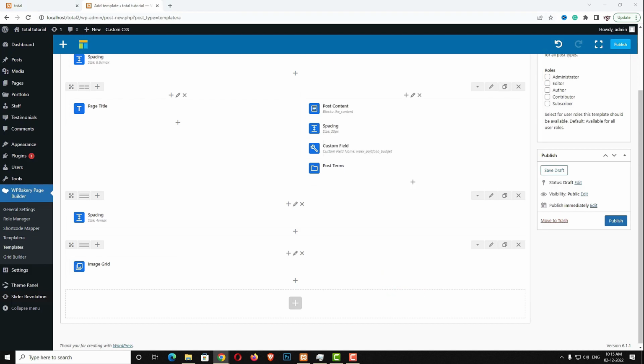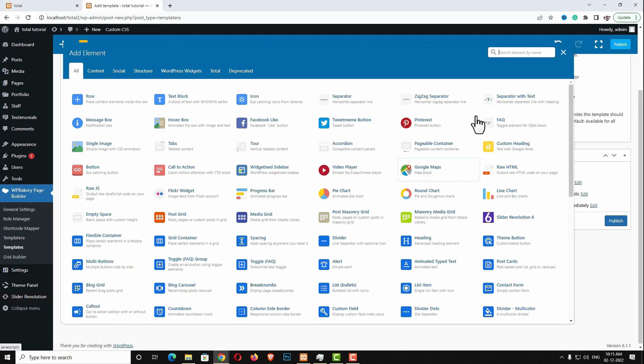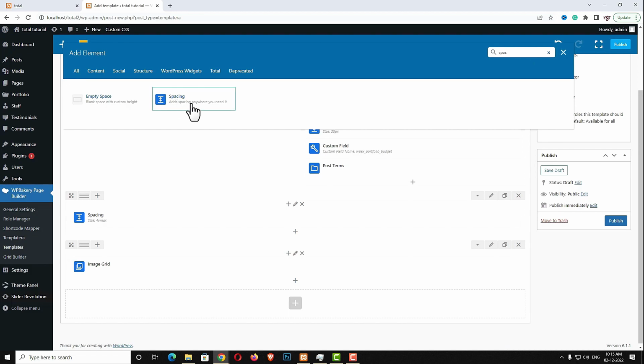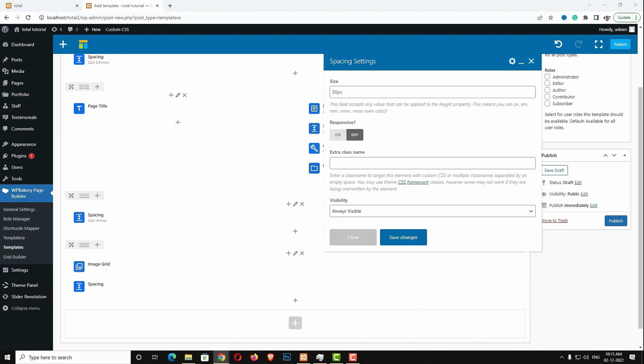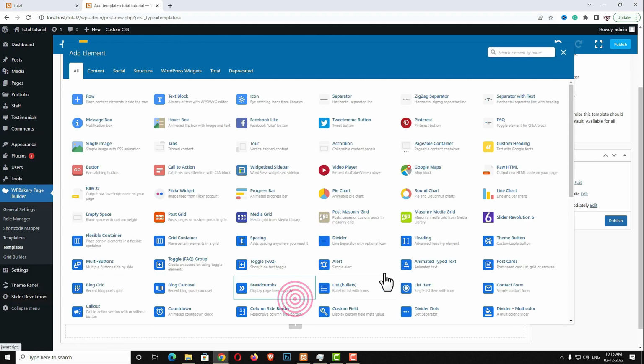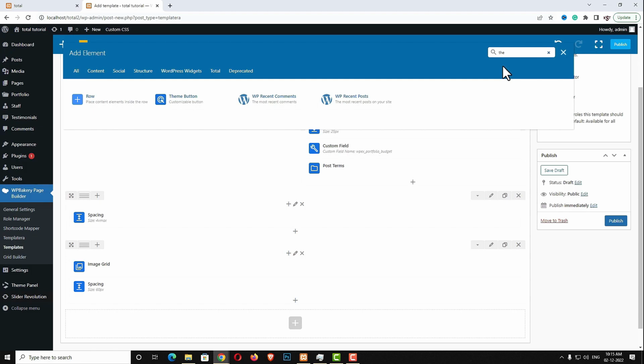After that I need some spacing, so let me click in this plus option, and here actually I have to search for the spacing. So here you can see the spacing. Click on that, and the spacing I am taking around 60 pixel. Okay, let me click in the save option. So again I need the theme button. Click on that. Let me search for the theme button.